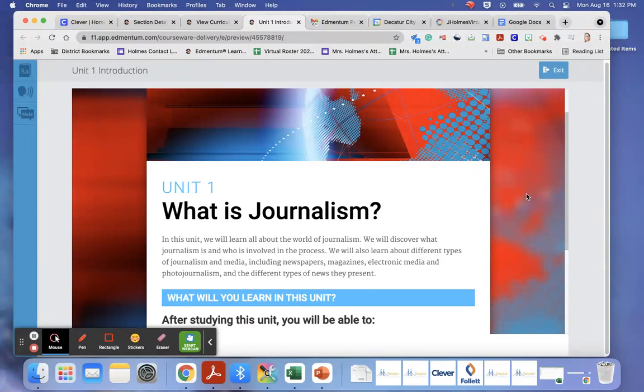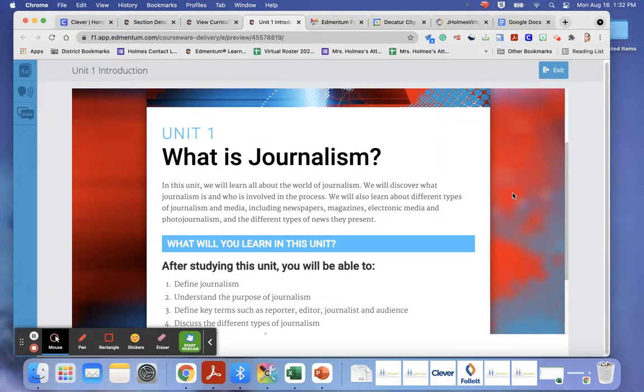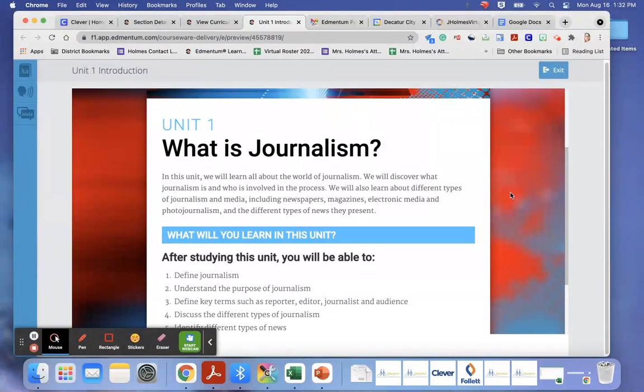Middle school journalism, I just wanted to take an opportunity to walk you through a little bit of your lesson and show you how to take notes. So, this is one way to take notes. You don't have to take them this way, but I do recommend it. A lot of students also like to handwrite their notes. So, hopefully, after you see this video, you'll be like, yep, this is one way I want to do that.